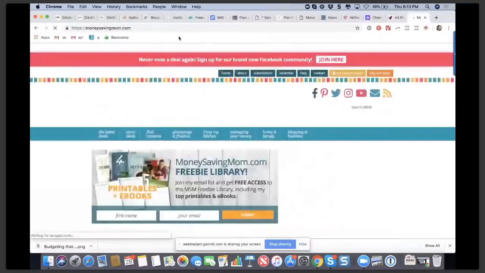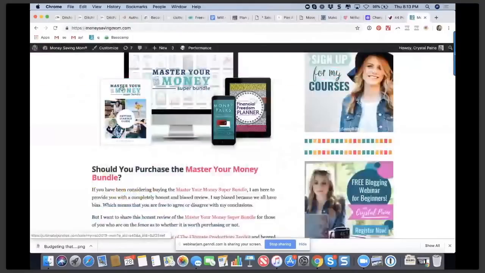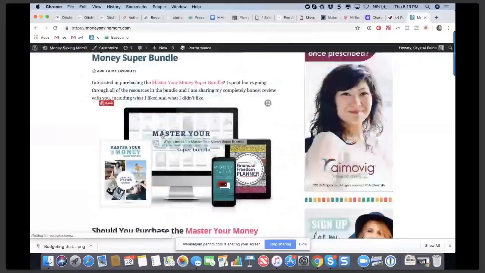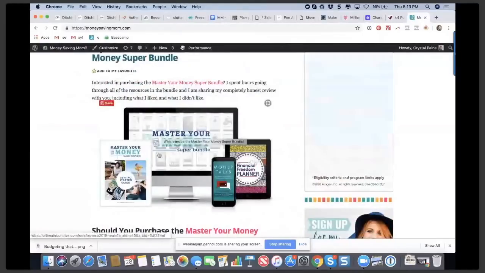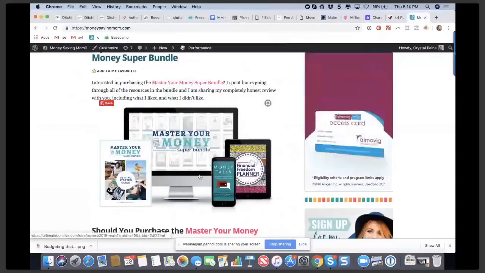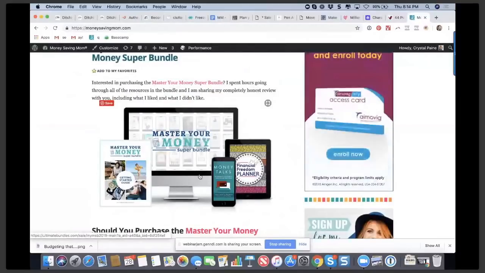Here's an idea. If you see right here on this Master Your Money, we're just showing you multiple courses, but it's showing you what you get in one photo. That's something to consider doing so that people can know from the get-go this is a course. They can know whether it's a video course. Can I do it on my phone? Can I do it on my iPad? What am I getting? If you can show them in one photo, a photo can speak way more than any words could ever speak.